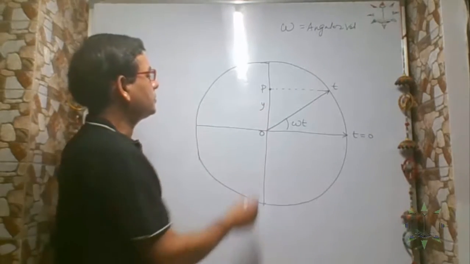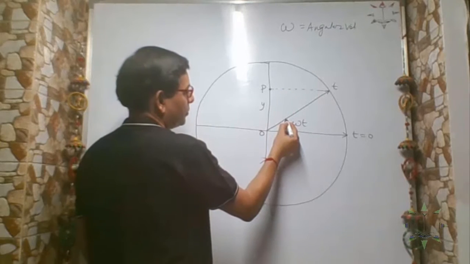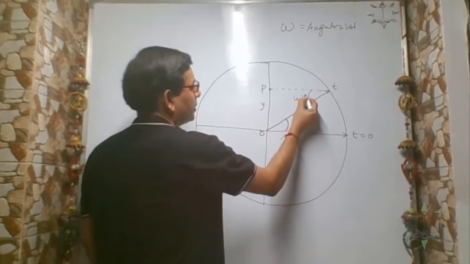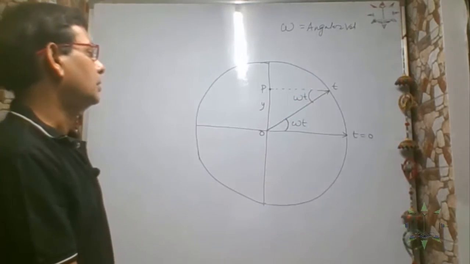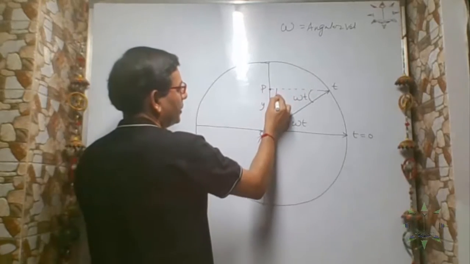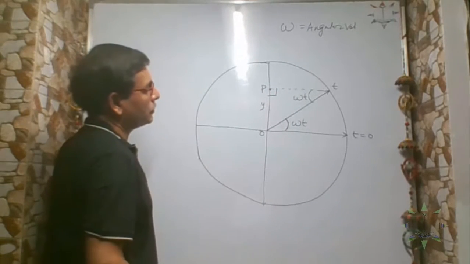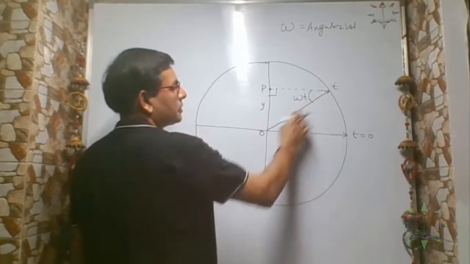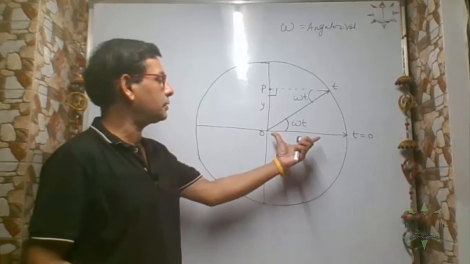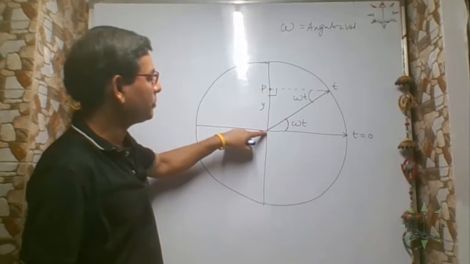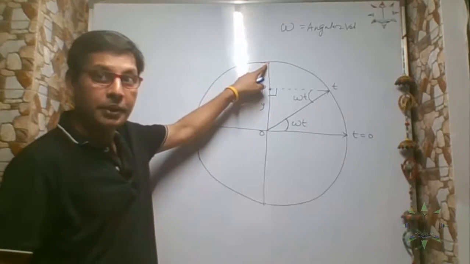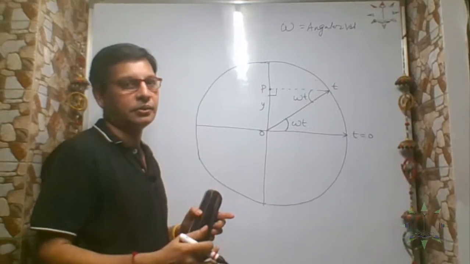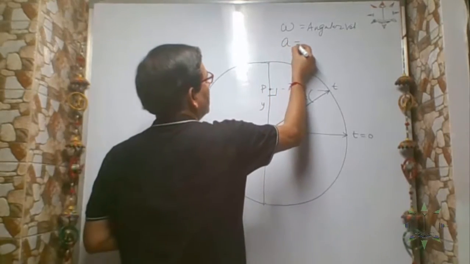Okay. Now in this triangle, if this is omega t, then this is parallel to this, so this angle will also be omega t. Okay. So this is a right angle triangle. This is 90 degrees. Good. So sine omega t is p by h. What is this? This is the length of the radius vector. This is the maximum possible displacement from the mean position up to this point. This is called the amplitude. Amplitude is the distance from the mean position up to the extreme end. Okay. So let us say A is the amplitude.